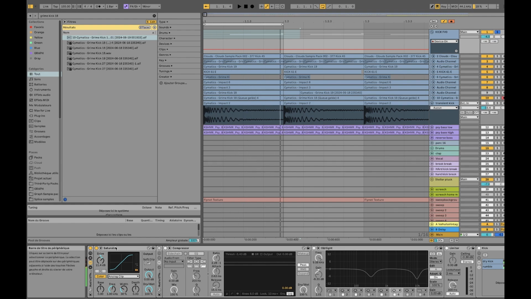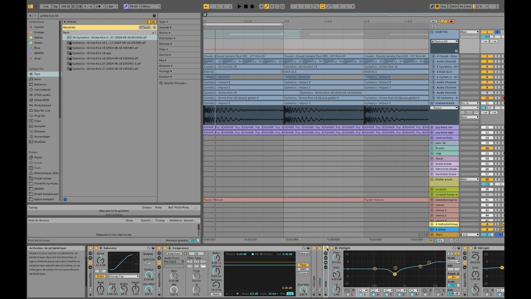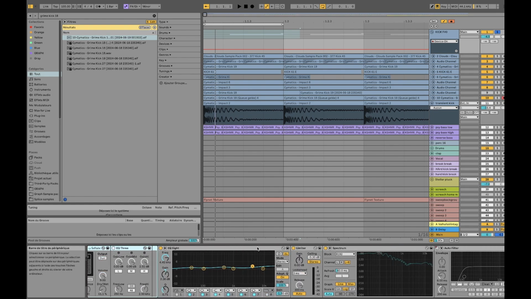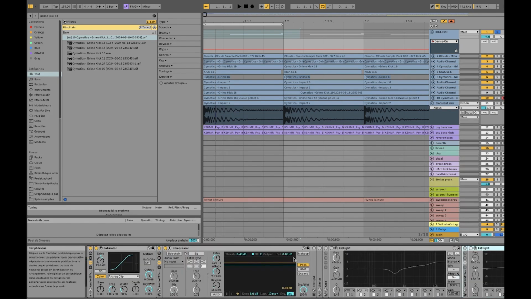So the thing is just to keep the analog clip, but push up the drive. And it's better to do this instead of just getting the hard curve and this, because here I lose all the dynamic from the kick. So once I get this, I have to still manage the dynamic, and of course I have to EQ a lot to sizzle my kick. So this is what I've done. Of course I took a bit of time and maybe too much EQs, but at the end it worked.